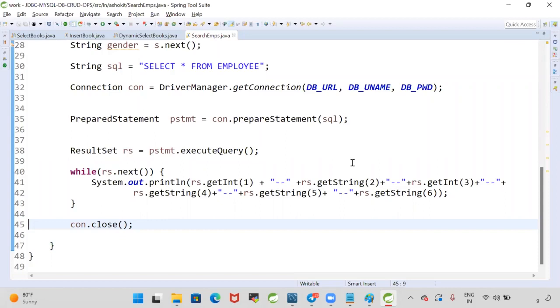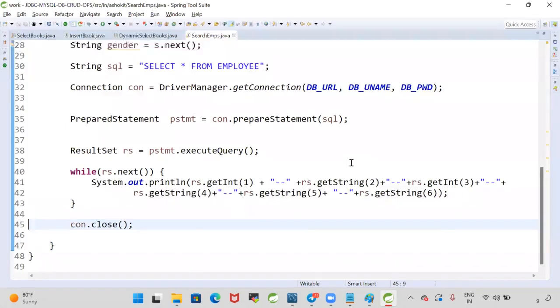So now, when I am writing the code, can I imagine that they will always enter a department to search the data? Can I imagine that gender will always come? Can I imagine work location will always come? Some users may search with work location. Some may search with gender. Some may search with department. Some may search with any two. Some may search with all three. Some users will not give any data. So based on that, our query should be constructed.